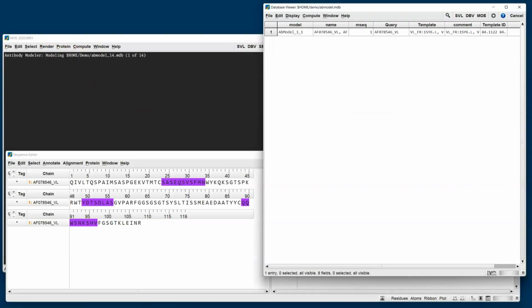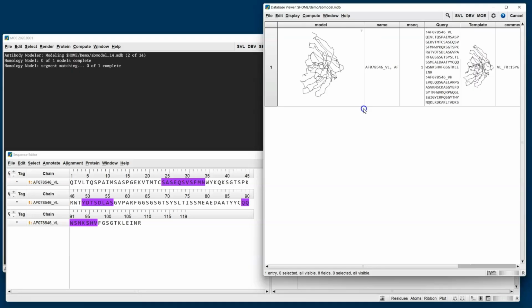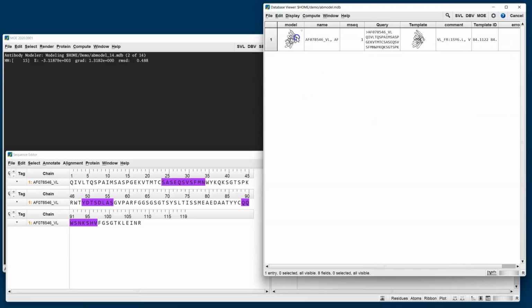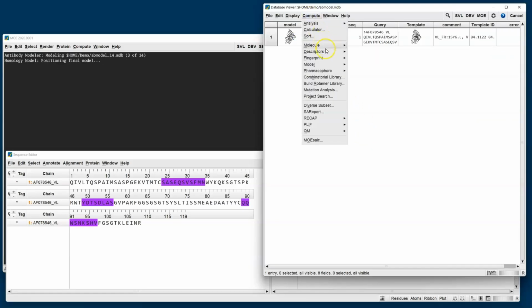So let's go back to our wild type, which is displayed in the third major window type in Mo. This is the database viewer, which looks and feels much like an Excel spreadsheet, but if I open this field, you see that it actually contains the 3D structure of our model. We can also use this as a launching point to be able to leverage protein engineering tools such as the ability to calculate protein properties.